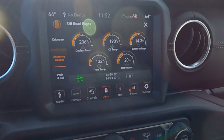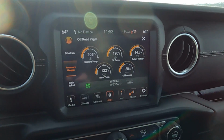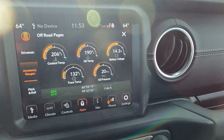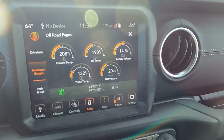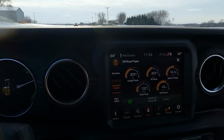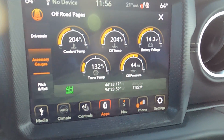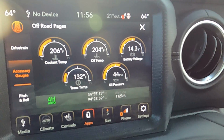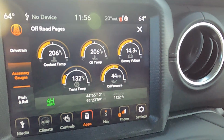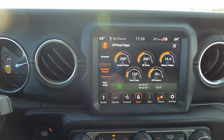Well, it looks like good news. I've only been driving for 4 miles, and it looks like we're already up to coolant temp of 206, which I think is good. And oil temp is already up to 190. Same conditions, I'm still driving. Now it's been 7 miles, and we're up to oil temp of 203, coolant temp of 203, and everything just keeps fluctuating now, it looks like. Oil temp has reached as high as 205, 206. So I think that's enough. We'll have to see now over the next few weeks and months how it runs.